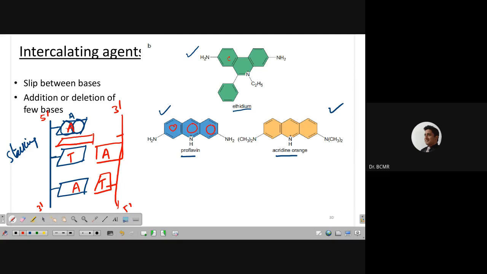And here, what nucleotide should it add? Should it add actually? No. This is just an intercalating agent. It's not a part of the DNA. But then, because it is present and it can do some interactions, DNA polymerase may end up adding some base here. And then when it comes here, it will have to add thymine. So now you have an additional base added into it. And that is the problem. That is how additions can occur. And deletions can also occur if some of this could come on base pair while it is polymerizing. But I hope you get the picture of it.